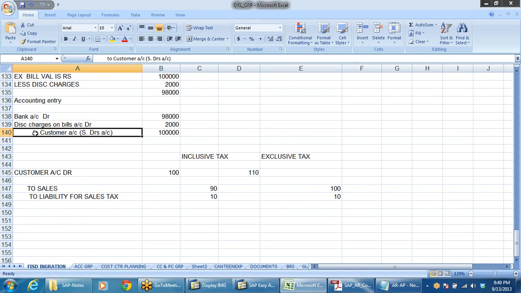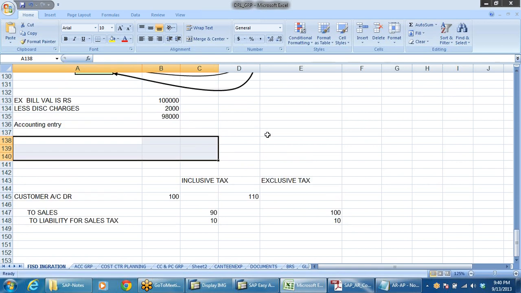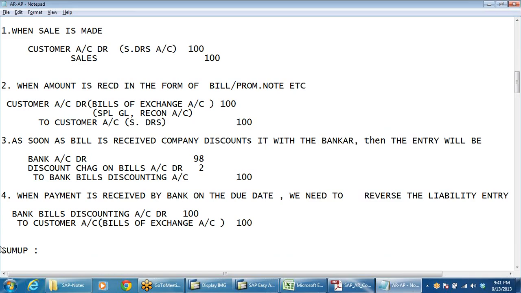Anyway, this entry, let us not write the entry here at all, because we cannot enter the entry alone. As soon as the bill is received, the company discounted it with the banker. So bank account debit, discount charges on bills account debit to bank bills discounting account.